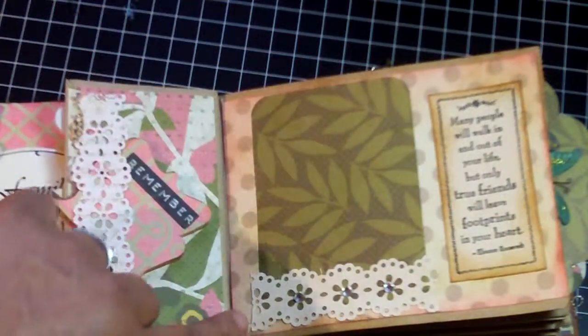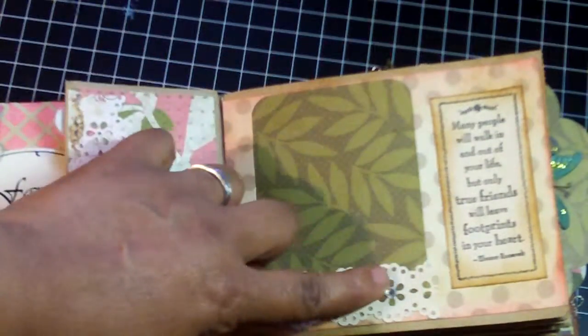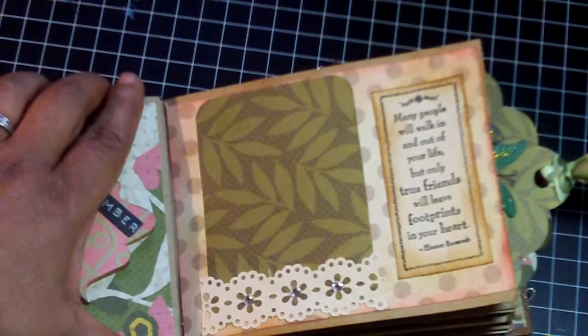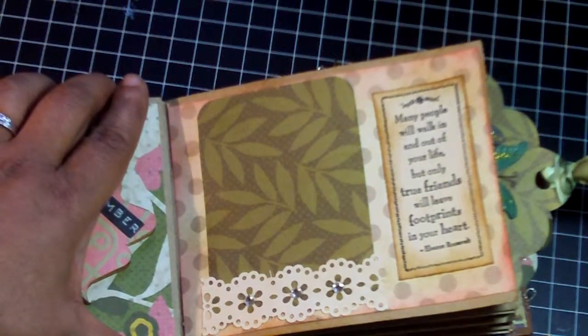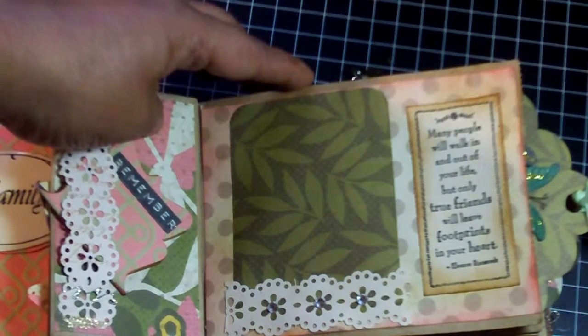And this page I left pretty plain. Used the punch again here. Added some bling. And I'm going to put a big picture there. And this is just a little quote that says, many people will walk in and out of your life, but only true friends will leave footprints in your heart. Eleanor Roosevelt. Totally love that. Isn't that beautiful?